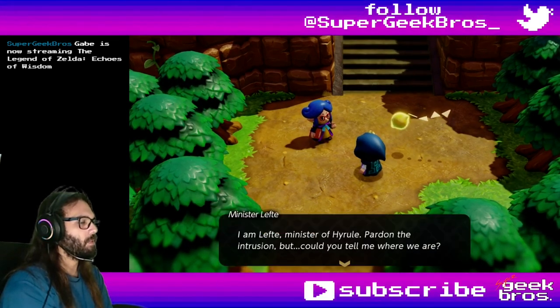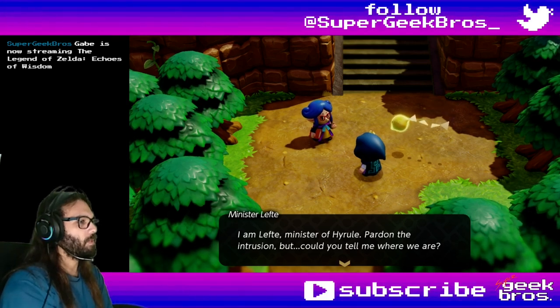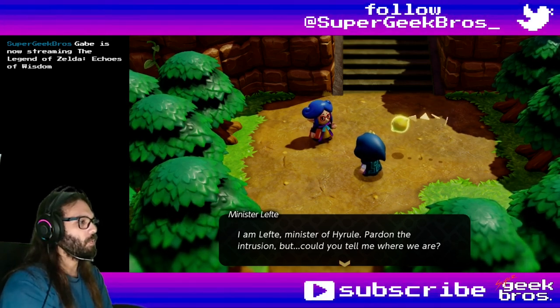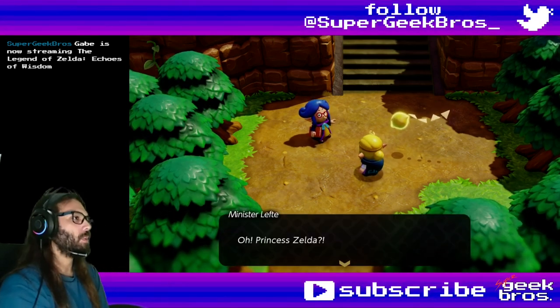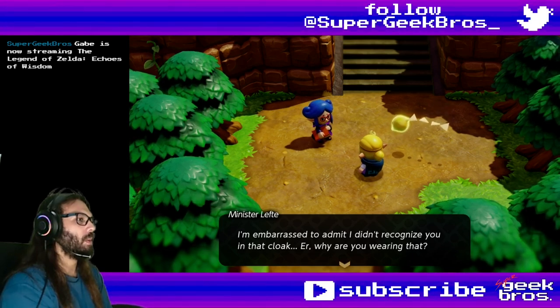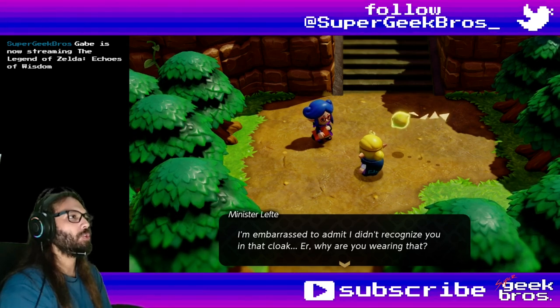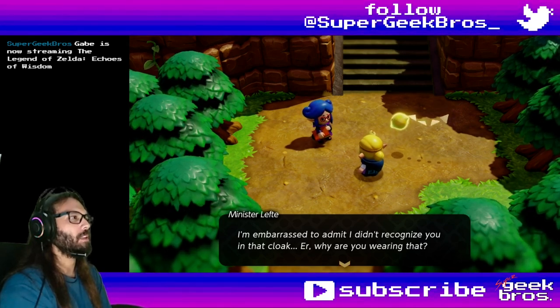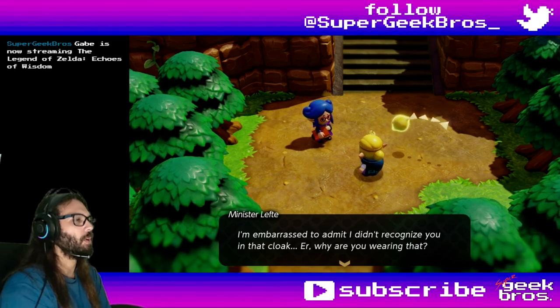Minister of Hyrule. Pardon the intrusion, but could you tell me where we are? Oh, Princess Zelda. I'm embarrassed to admit I didn't recognize you in that cloak. Why are you wearing that? Ah, yeah, you two probably should be hiding. Go into hiding now, because they'll probably arrest you on sight.